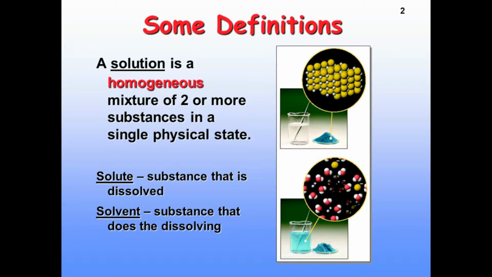Now, here's the thing. You're only going to be responsible for two things, not more, okay? We could dissolve more in a solution, but only think of something like water and sugar, or water and salt. Try to think of only two things at a time. Don't try to think of more than two in this unit, because we're only going to do two.